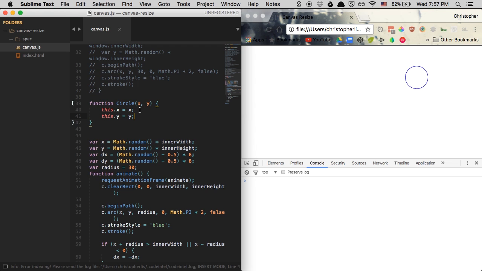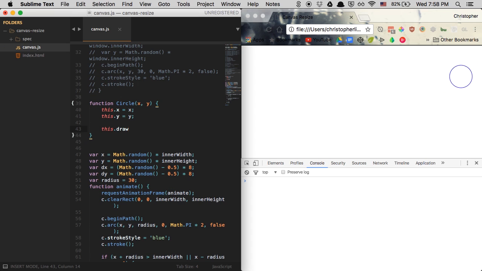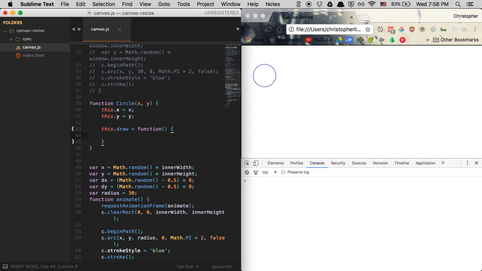So we have a way to set our x and y values for our own independent circle, but right now we don't have a way to draw this. These x and y values are kind of worthless if they're not being used anywhere, so we want to make sure that we're creating a method within our object, and this method is going to be called draw. And instead of being equal to a property like this, we are going to be setting this equal to a function, an anonymous function. It doesn't have a name, it's just going to include whatever contents are inside of it. So within this anonymous function, what's going to happen is we're going to draw the circle whenever this is called.